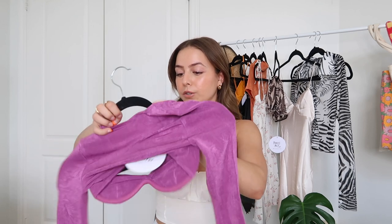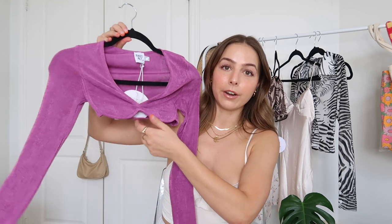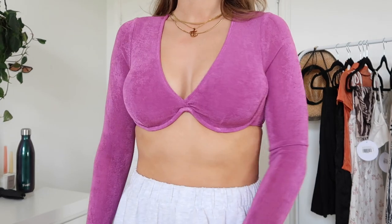Next up is another really good piece — up there with one of my favorites. This is called the Dawson Long Sleeve Top Purple, size 2. It has an underwired style cut which is super supportive if you guys are fuller chested. This one fits like a literal dream. I will say it is very hard to get on because there's an elastic around the bottom so it's super tight — I had to pull it down and then pull my boob. But once it's on, it's not going anywhere. It's such a beautiful V-cut and it holds the girls in place. It's just super flattering.